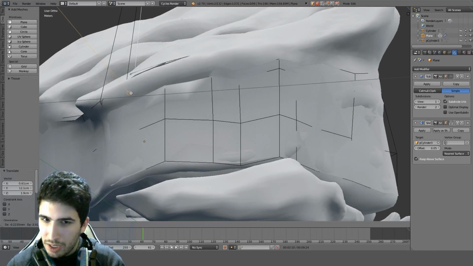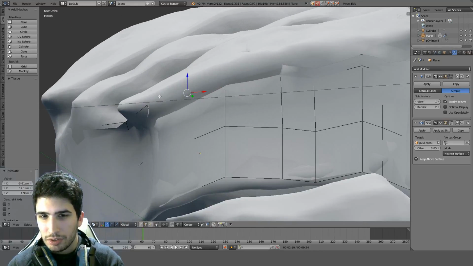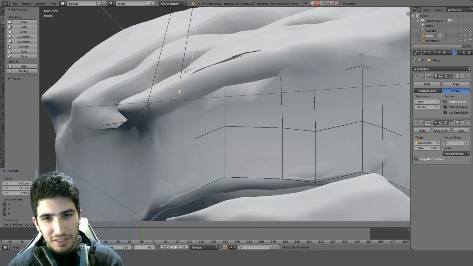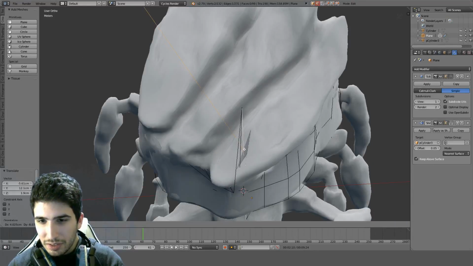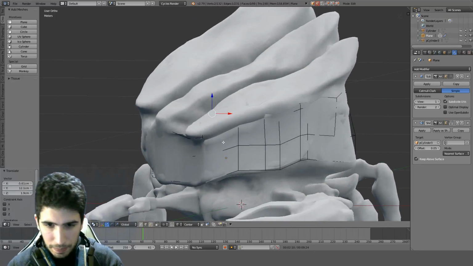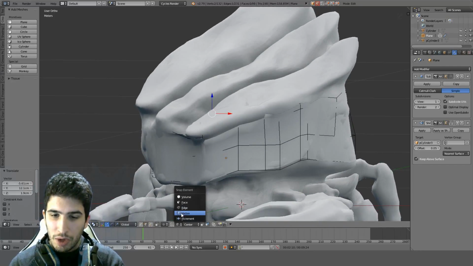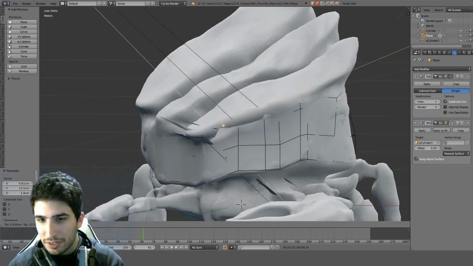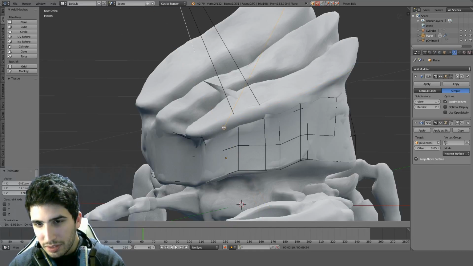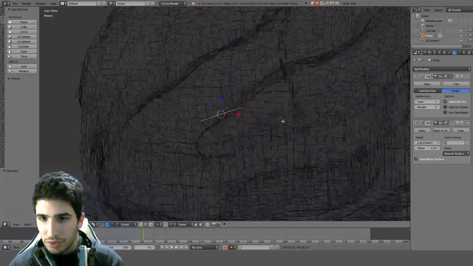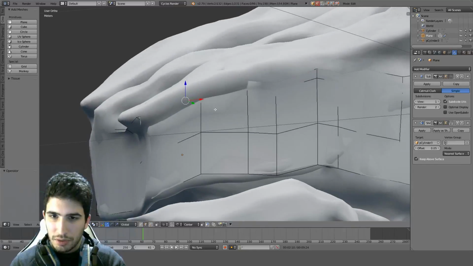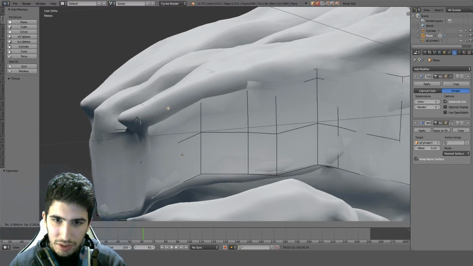I may have forgotten to use it. Although it is bugging out over here. Look at this. What? Well, let's try using vertices. Oh, I am using vertices. I want to use edges. Even then. Yeah, it's all screwed up. So let's not do that. And try again.